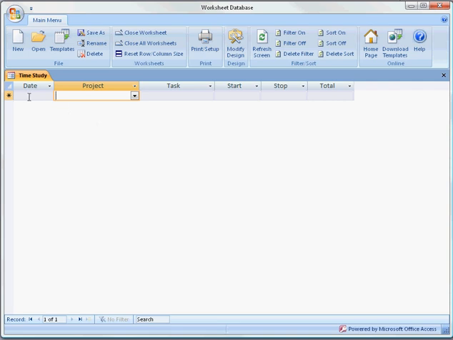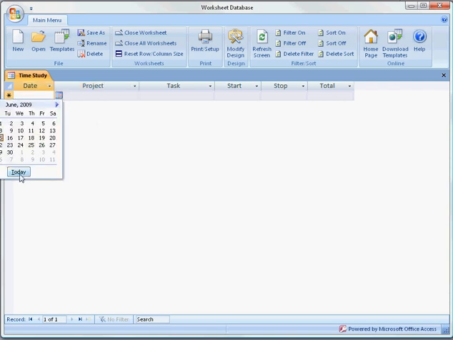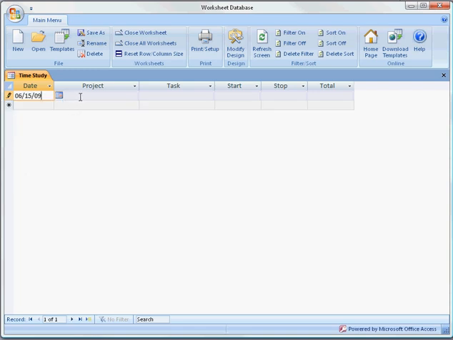It's done. So we come into work. Let's say we come into work today. We use the pop-out calendar, and we're going to be working on the Smith project. We're going to be preparing a bid, and we're going to start this at say 9:15 after we've had our coffee, and we work on this task until 10:30, which is, this spreadsheet doesn't do the math, but it's about 1.25 hours.